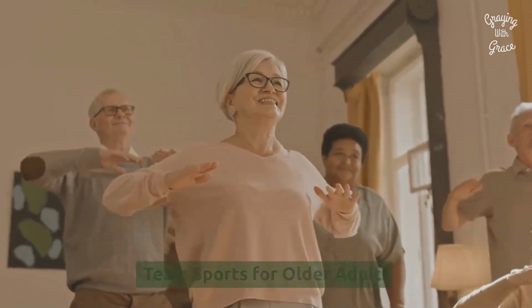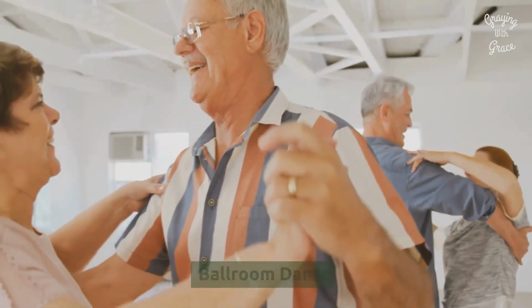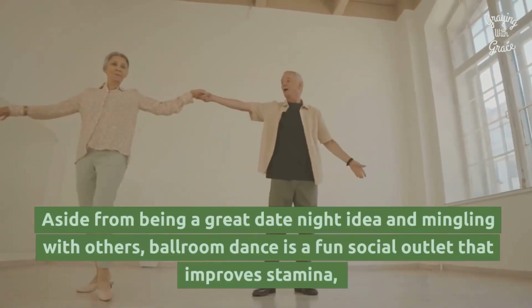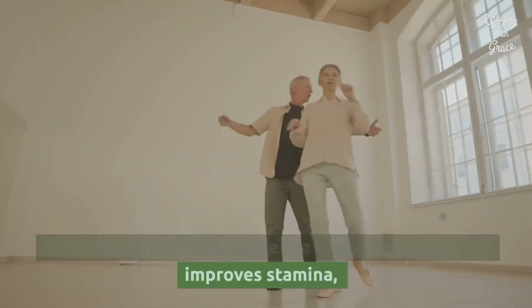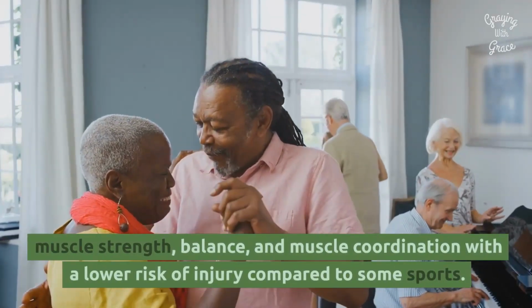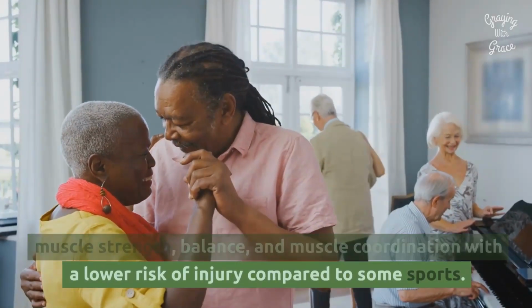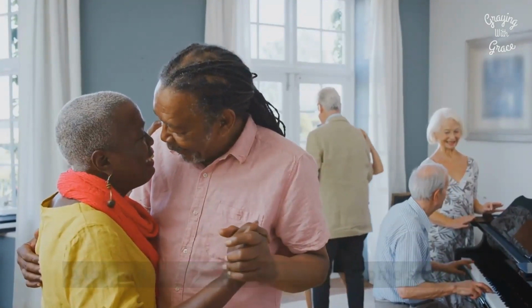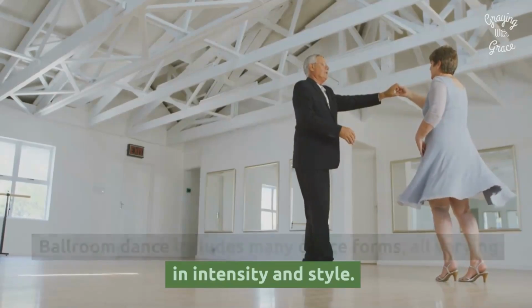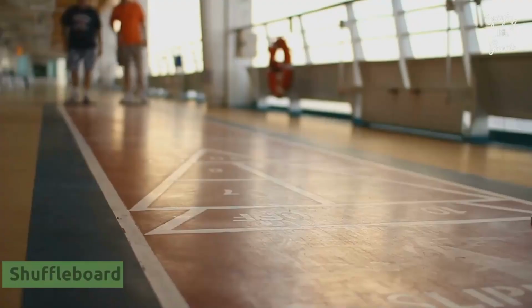Team sports for older adults: ballroom dance. Aside from being a great date night idea and mingling with others, ballroom dance is a fun social outlet that improves stamina, muscle strength, balance, and muscle coordination with a lower risk of injury compared to some sports. Ballroom dance includes many dance forms, all varying in intensity and style.